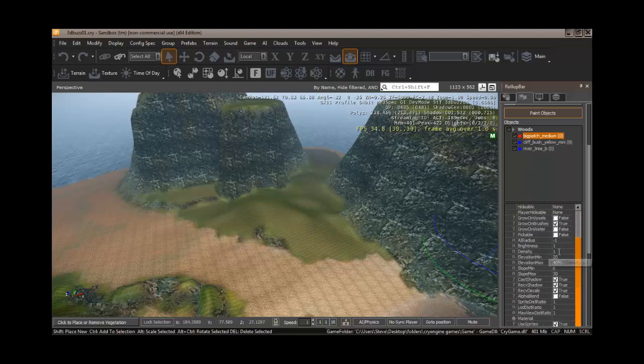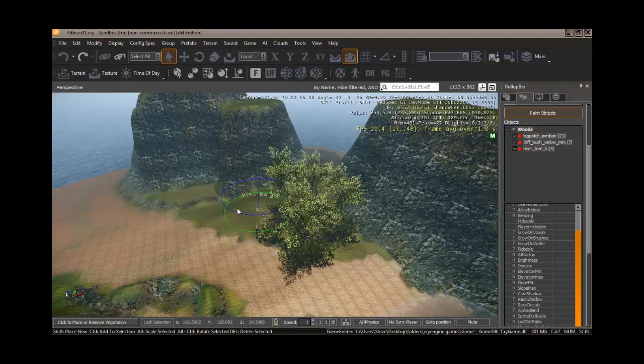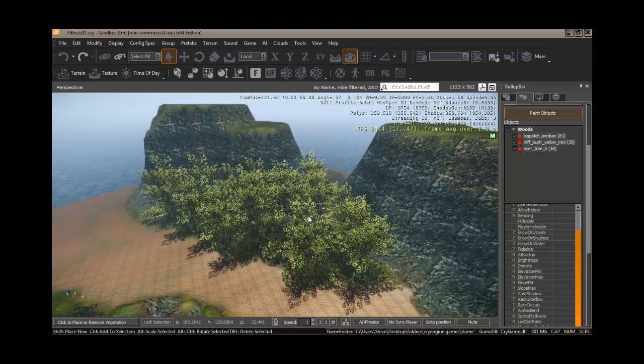So we're going to go into our density. Let's make that 3. And we don't want quite as many of the great big bushes. Let's make that 5. And lastly, on our trees, let's make that 3. Now, when we paint the whole thing, let's see what we get this time. A little more control going on there. It's still pretty thick, and that's okay for right now.